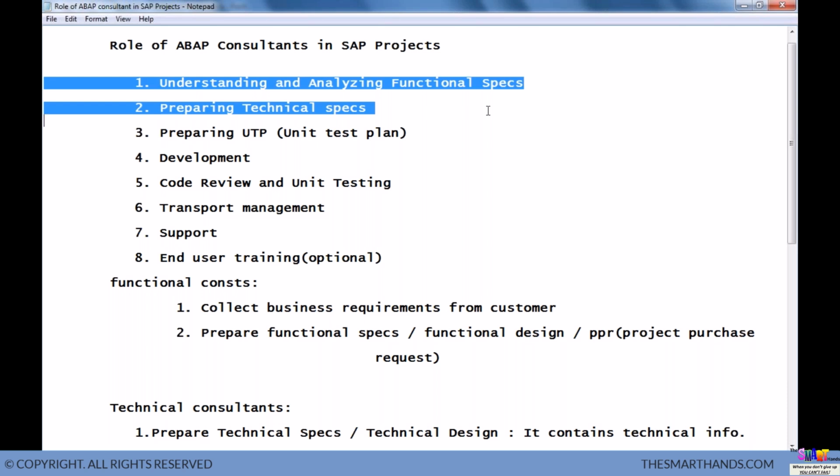So the time is not sufficient to prepare the technical specification which is given by our supervisor. So how to extend the timelines? See, it depends on our skill set, Raghavendra. In the sense, see, your supervisor will come to you.